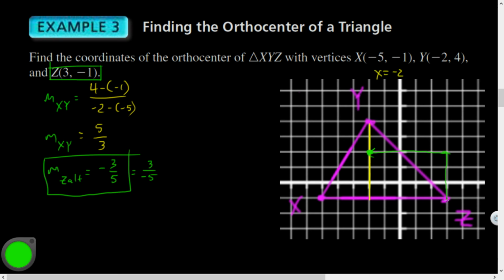I could have found point z, using point z and the slope, and plugged that into slope-intercept form. I could have found the b, then using my new equation and the equation of this one, found the intersection, which would have given me that. There are a lot of ways to do this. You guys are familiar with the algebra, so we'll spare ourselves that work so we can get another example in here.